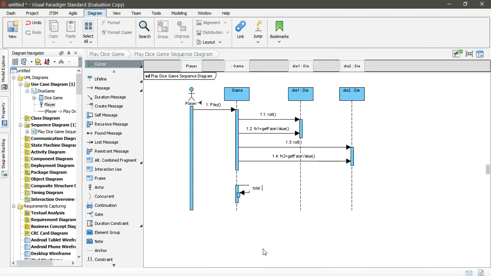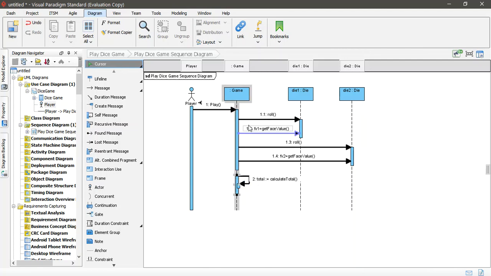equal to, usually equal is here for the convention of the UML. Calculate total. What does this do? I want to explain what this is going to do. You can link it here, it's fine. Okay, so what does this do?